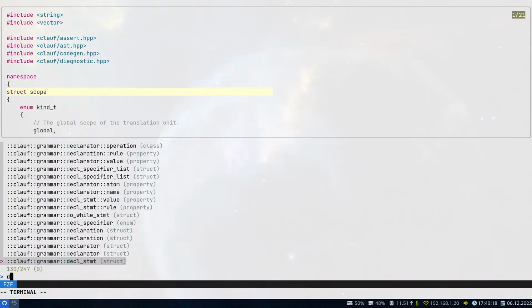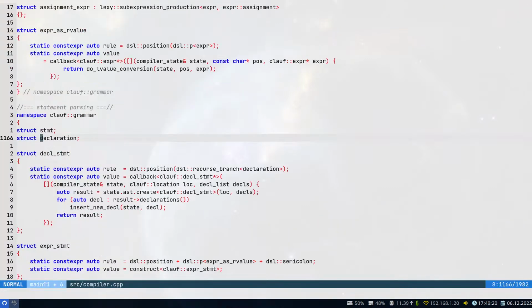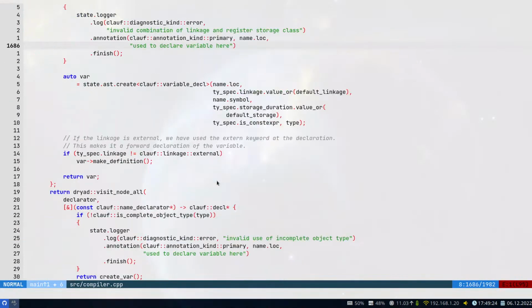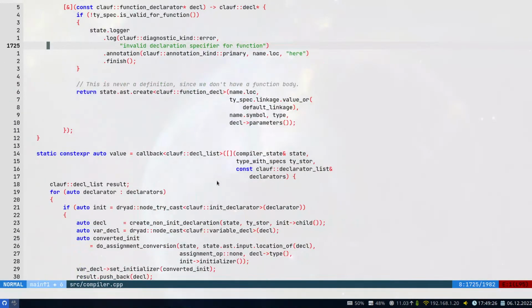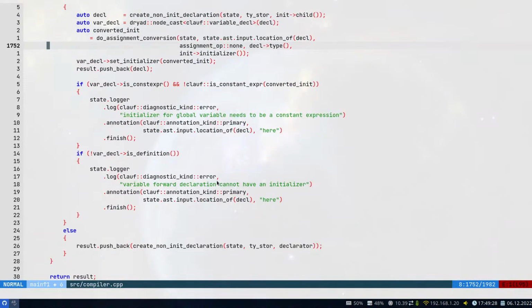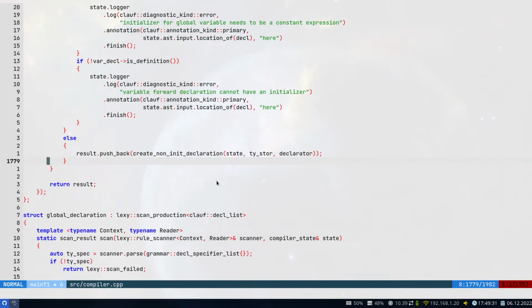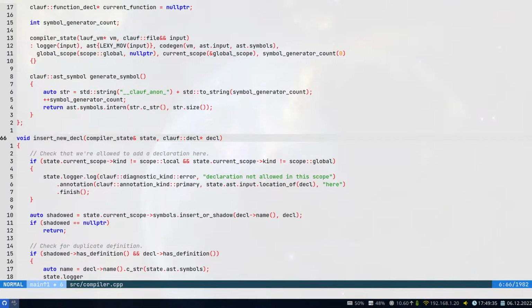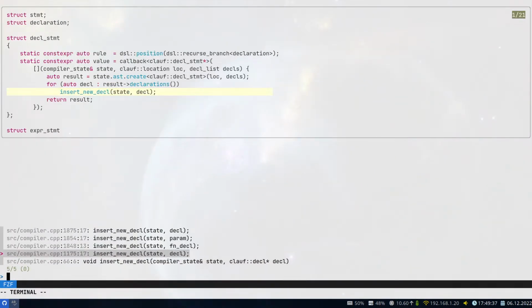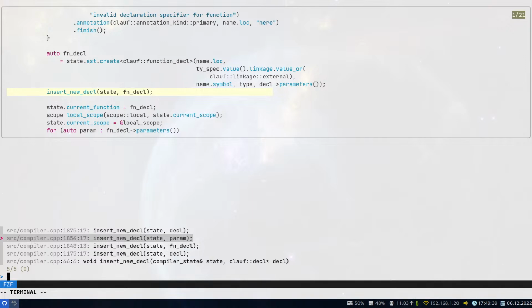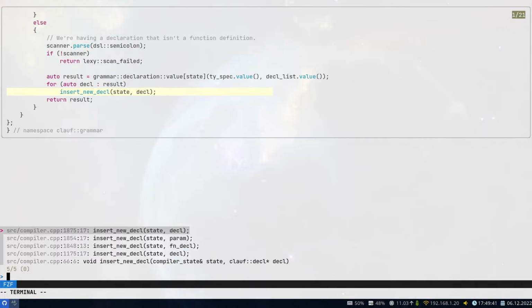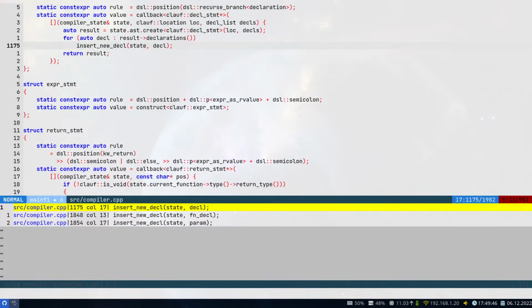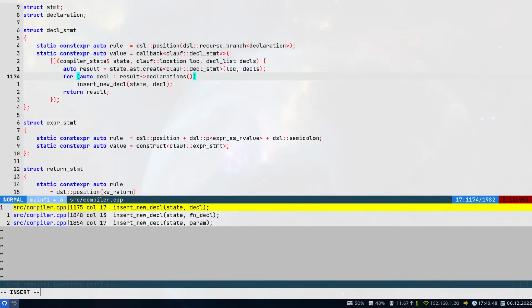And then when we're parsing a declaration, at some point I'm guessing we're calling insert new decl. Where do we call insert new decl? For decls it's in a bunch of places. Oh wow. Okay, so every time we're calling insert new decl, we also need to call the other one, if necessary.